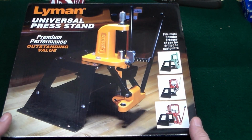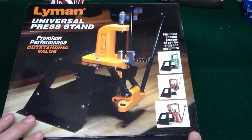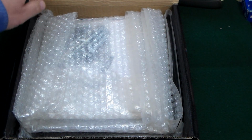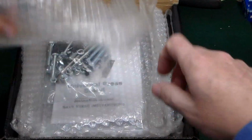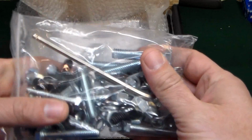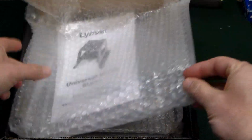It just raises the press up, if anybody doesn't know, to get it more to eye level, because it makes it easier to work on if you can look at it straight on. So this is the first time I'm opening it up, just to see what's in here. Some bolts.